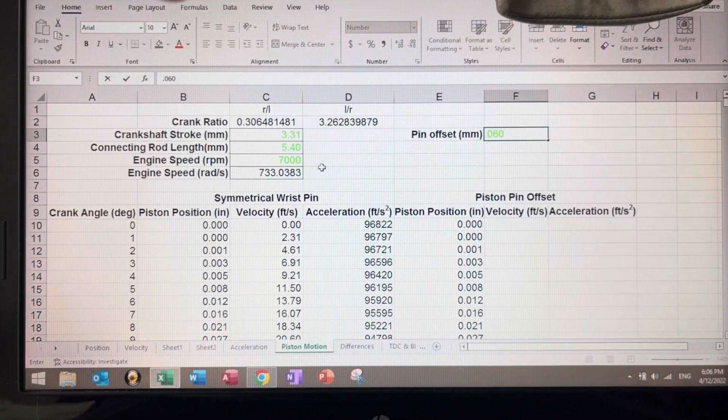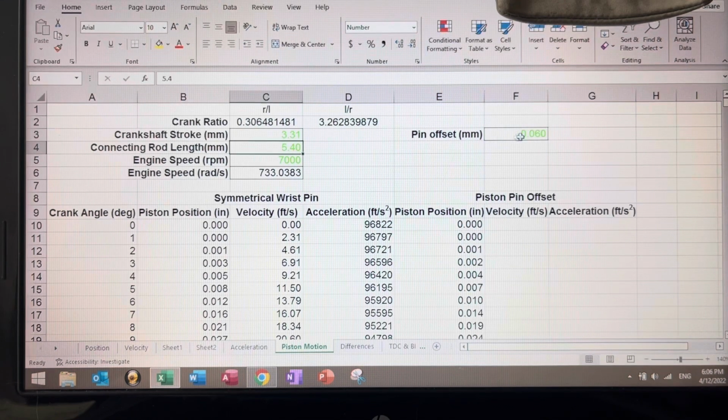Before I keep going, this is my engine here. This is a 3.31 stroke. The rod length is 5.4, and the RPM that we're running it to calculate these numbers is 7,000. So 60 thousandths, you notice that it doesn't have a minus sign. This means it is 60 thousandths of positive offset, which means the offset goes with crankshaft rotation in the same direction.